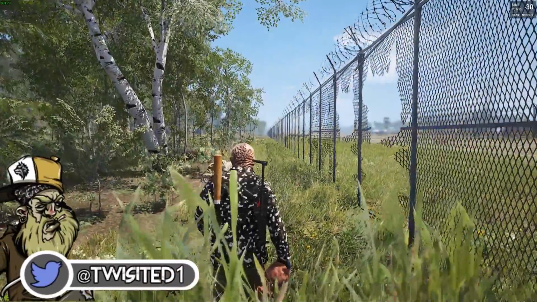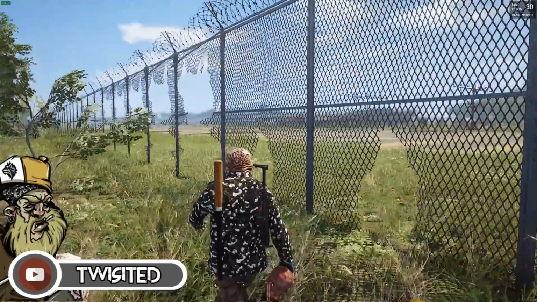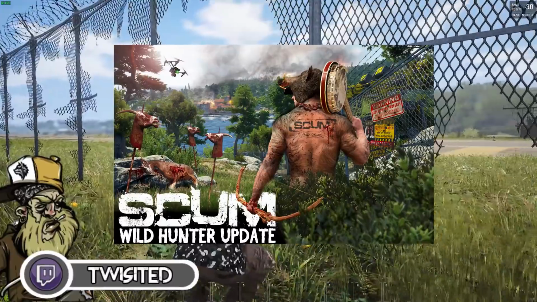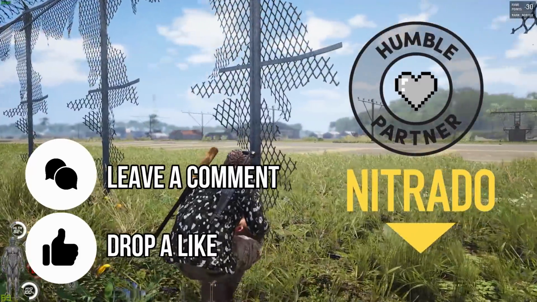Now it's been 2 weeks since the last update and the guys haven't failed. They have come up with a lot of new things, including new features in the game. This update they're calling the Hunters update. Now a lot of the stuff they showed us in the past is going to be in this update as well, so let's quickly jump in and see exactly what the guys have been working on.